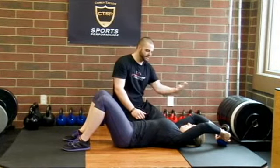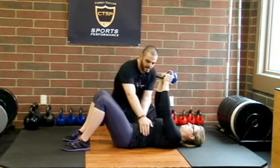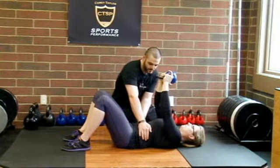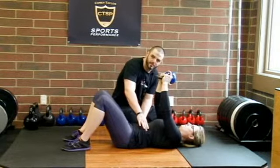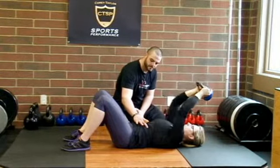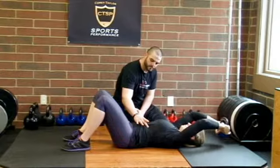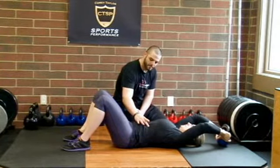Go ahead and lower it down and then exhale as you come back up. So from here, if you want to with your clients, we're going to actually drive her rib cage down just a little bit — give me a little exhale. Better. See how those ribs went down a little bit as she exhaled. I want her to maintain that now as she lowers it down. The rib flare stays, and then exhale and bring it right back up.